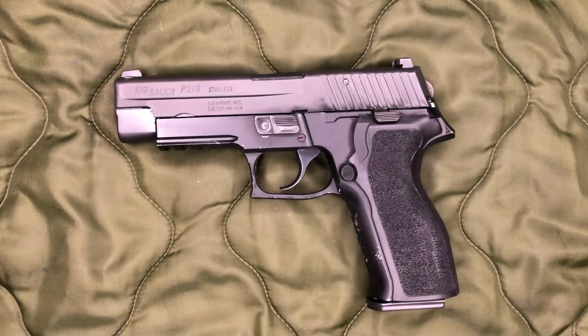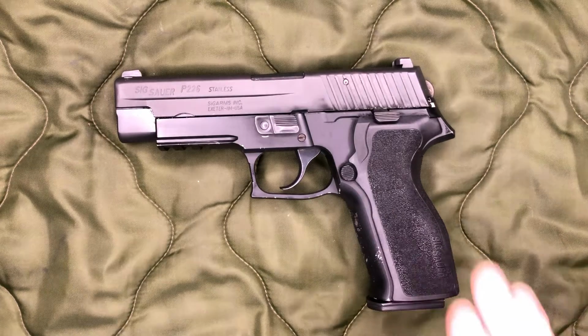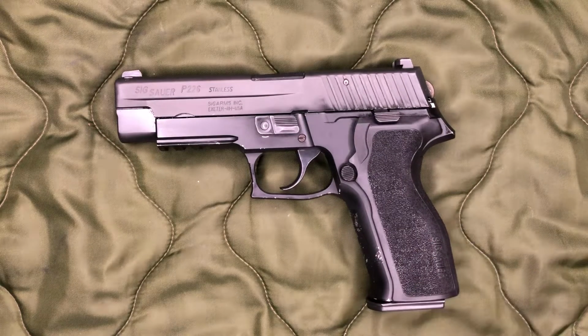I believe I gave them a pretty good review on my video that I did on them. However, over time, I just realized they were a little bit thicker than the standard traditional factory grips I had for these. And I was kind of like, is that high-vis really worth it? And then I upgraded my nightstand safe, so it now has a light in there. No longer really an issue. So I was just kind of like, blah, let's get those off.